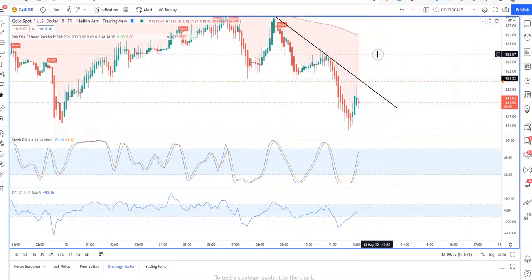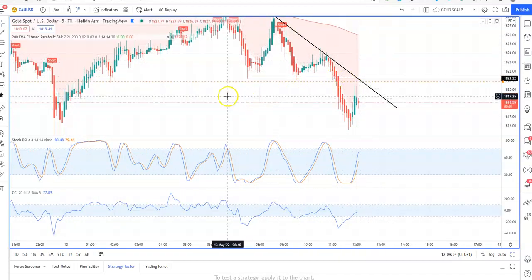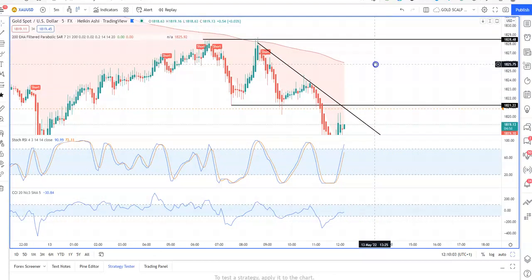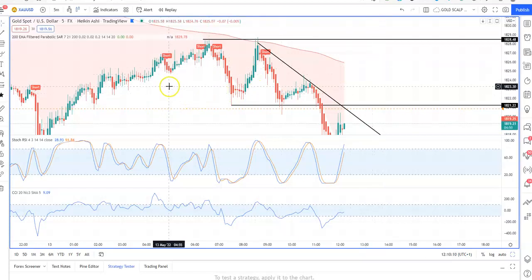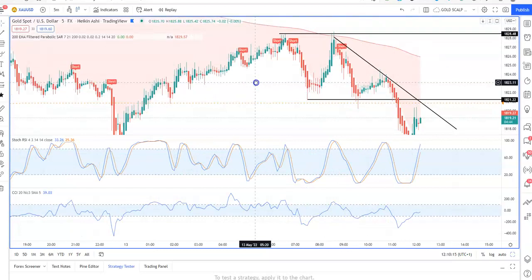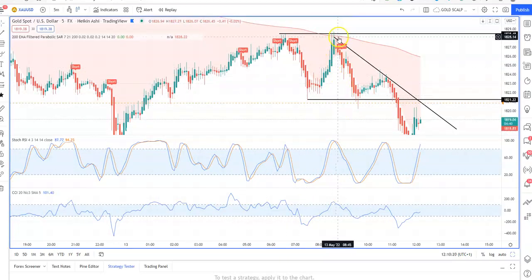Not much going on at the moment, but we shall see in the next hour or two once the US market opens. But it's an interesting exercise, and it's something if you do it first thing in the morning, London Open, or even you can do it on US Open or Asian markets, you can actually calculate these areas quite accurately. Now, in order to execute the trade and to get in the position, we're using Heikin-Ashi charts.